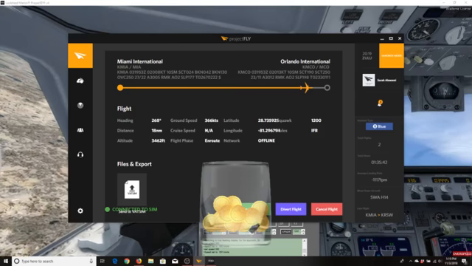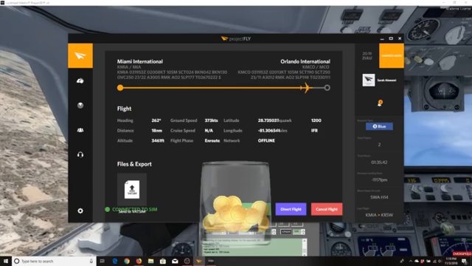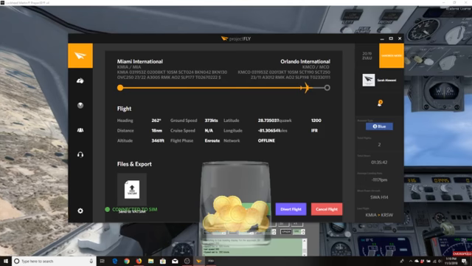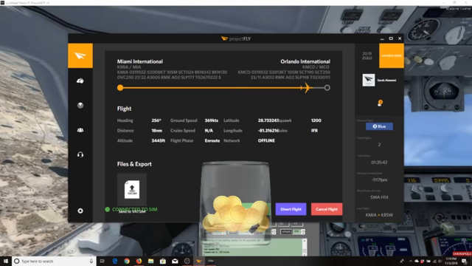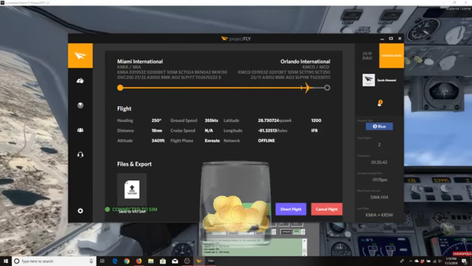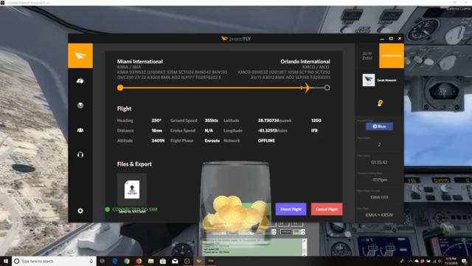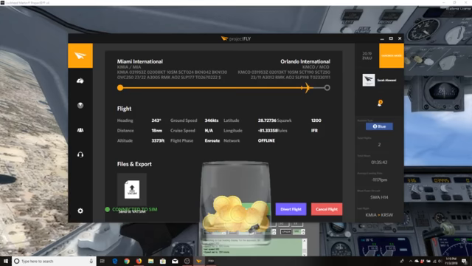Altitude 3,462 feet. Altitude 3,461 feet. Heading 256 degrees. 250 degrees. 243 degrees.